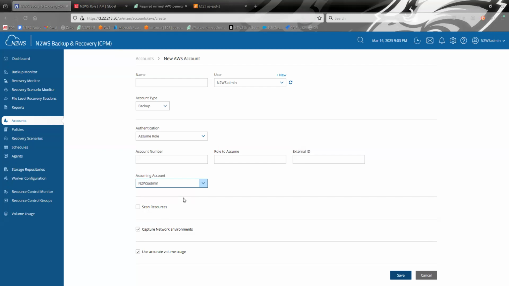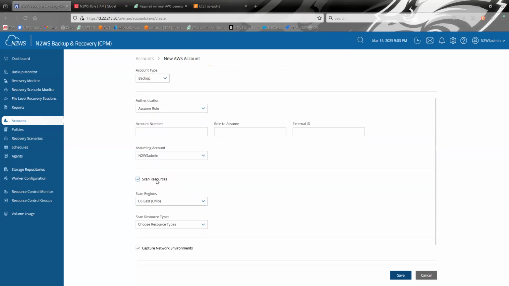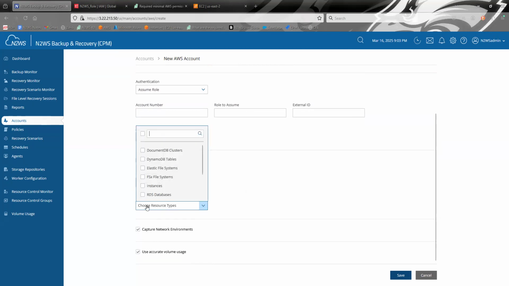automatically. Now, if you're using tags, then that's a different story and that's a different video. But if you're using tags, we want to make sure this is checked. And then, which regions you're using. So any regions you have any resources located, and then which resource types. Right. So if you're using DynamoDB, you want to make sure that's checked. If EC2, obviously, it could be RDS. Anything that we support, you want to make sure that those are all checked off there in order to be able to run a scan for those tags. But again, that's a different video. We'll get to that then.